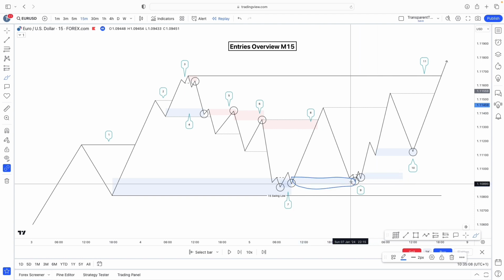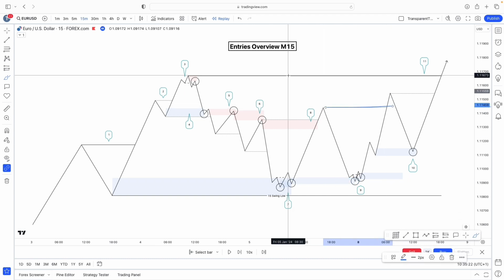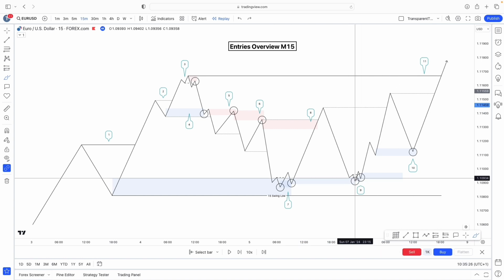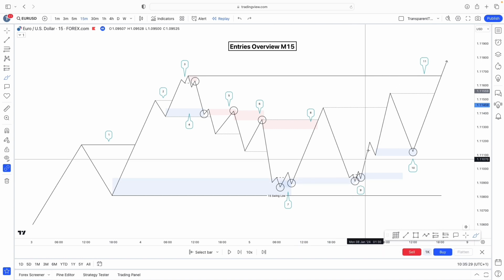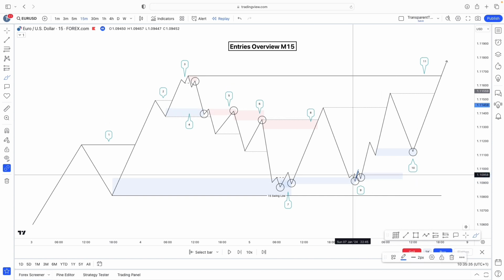What can we do? We can go down to our entry time frame again, onto our M1, and we can look for an entry within this demand zone straight away on our entry time frame, to then target at least this weak internal high, and if not, this weak swing high. So if we got an entry in there on the M1, then great, then we can target the weak structure. If we didn't, then we could potentially see an M15 CHoCH.